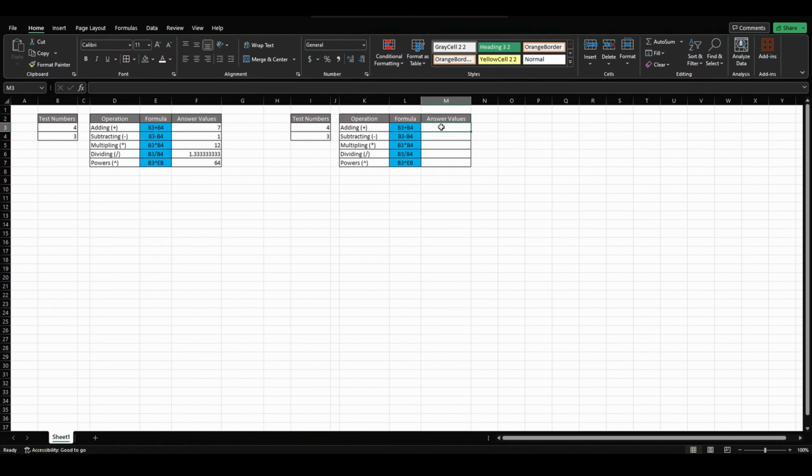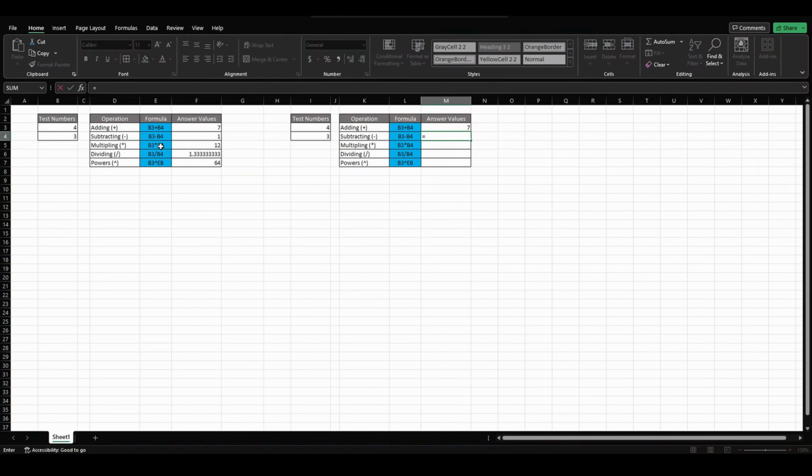So this is on the other side. Now what we're going to do is put in the reference cell, so it's going to be a little bit different. For this, you hit equal, and then you'll take this formula, B3 plus B4. I'm actually going to go ahead and use it over here. We could get rid of this table if we wanted to, but I am going to use that so that you can see what it looks like. You just click on the cell, and as you can see here, it says B3. Then you'll use the addition sign, and then you'll do B4. So you can actually write this in. We get 7, which matches our first table.